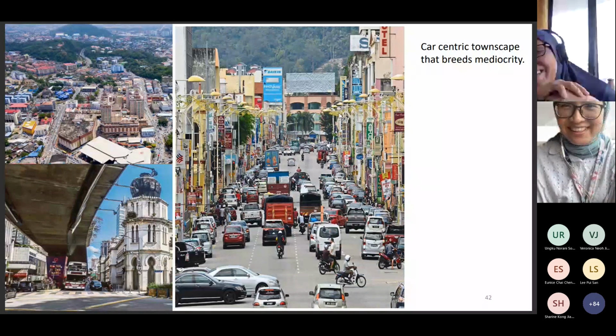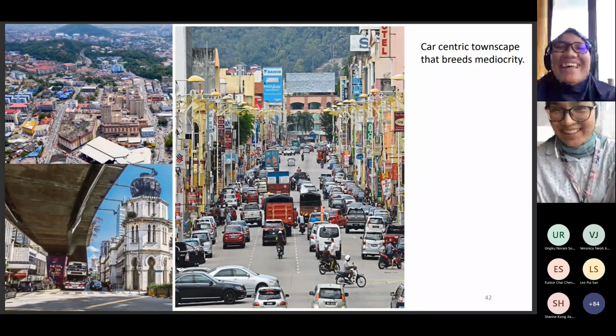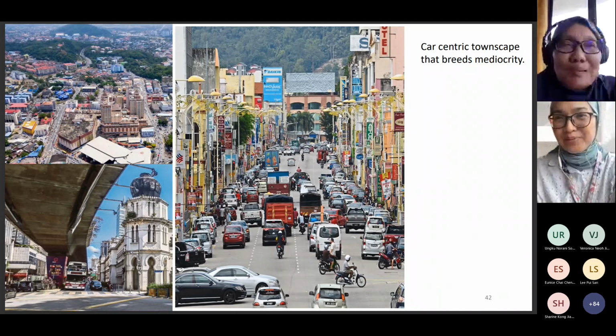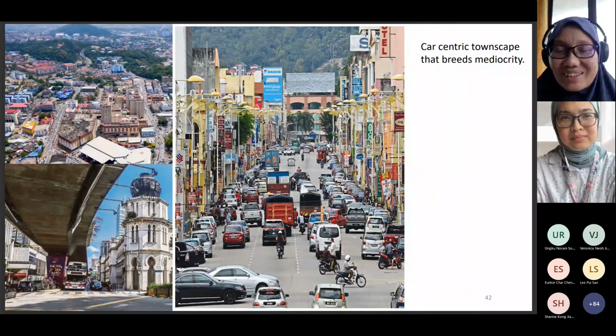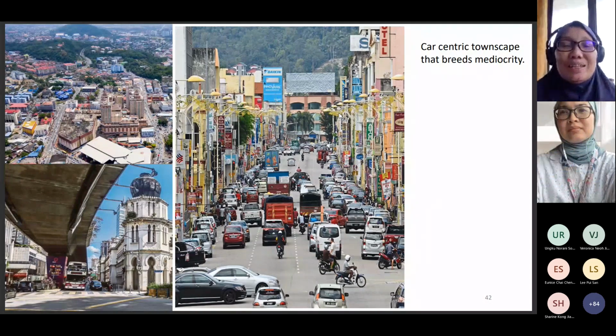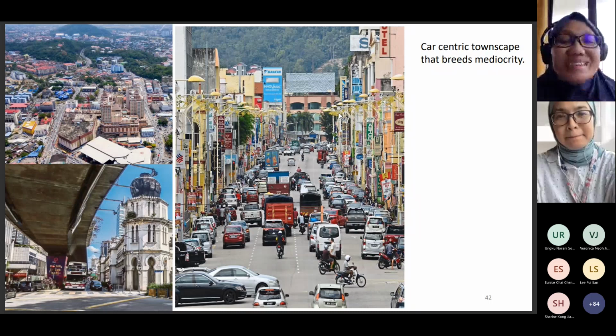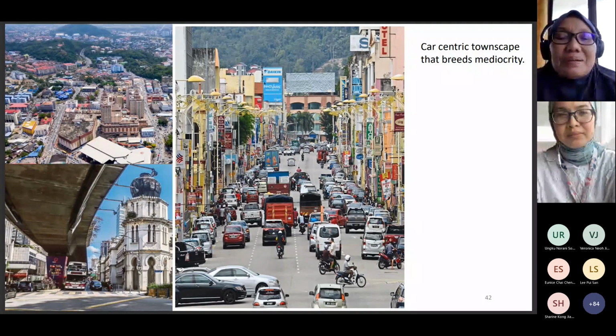Because mediocrity, I don't enjoy talking about this much anyway. I can go very fast. Okay, all right. So thank you. Our problem is that the car-centric townscape breeds mediocrity. You look at our city now, you can see the cars. That's why we spend a lot of money buying flashy cars, because the cars are so dominant in the townscape. Who wants to spend money to build a good, nice building, when what is so dominant in the cities is the cars? But this is the kind of townscape we have when we give priority to the cars and we are not concerned about urban design. Next.